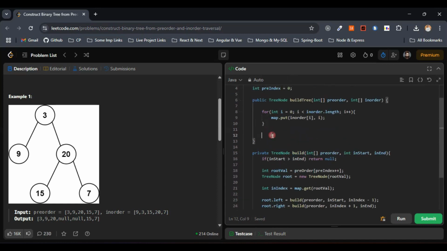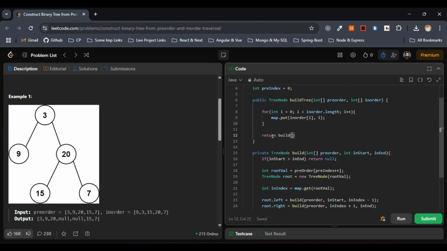So let's make use of the same build helper method within the main function basically, right? So here, in the main function buildTree, we just have to recursively build the tree using preorder and inorder bounds as per the approach. So I'll just go with return build.